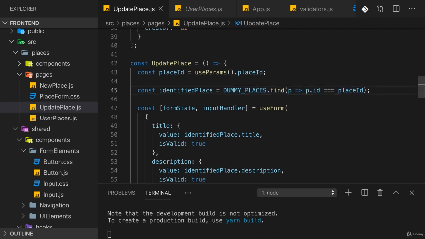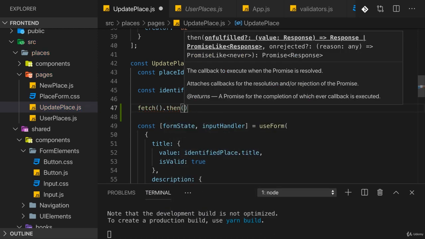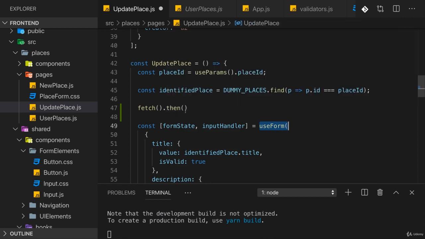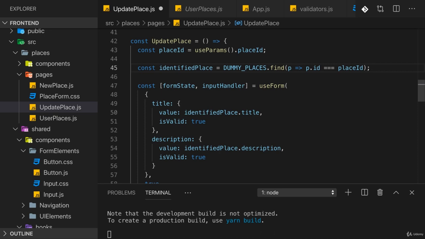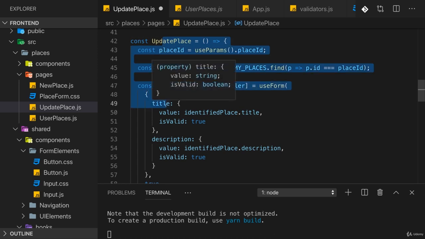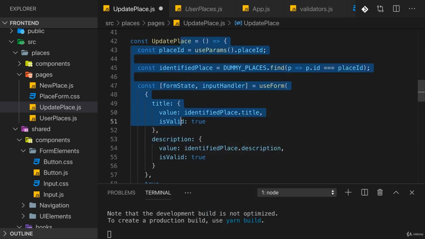You might think that later, when we reach out to a server, we use fetch or something like this, which returns a promise. And in the then block, we can then call useForm to initialize our form with the fetched data. This is not allowed though. In React, there is a rule when it comes to hooks that they must only be used directly in your component function. So you must not use them inside of if blocks, inside of loops, or inside of other functions, including then blocks. So you would not be able to call useForm in a then block. And that makes sense because it would mean that you only set up your hook after the response is there and not when this component first renders.